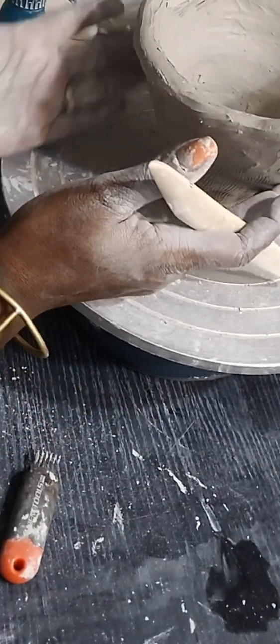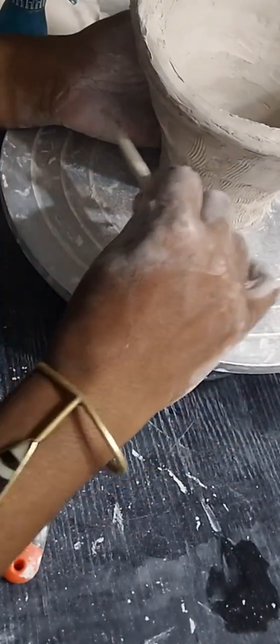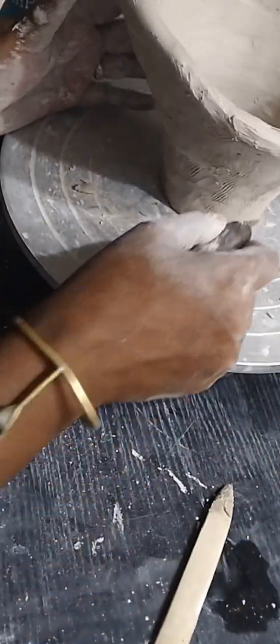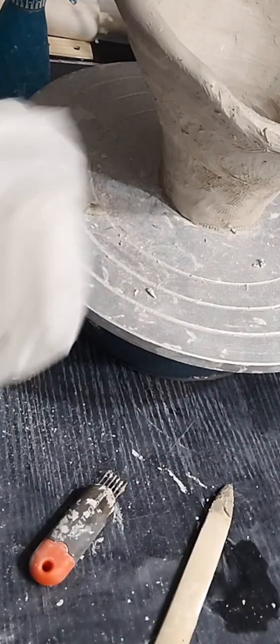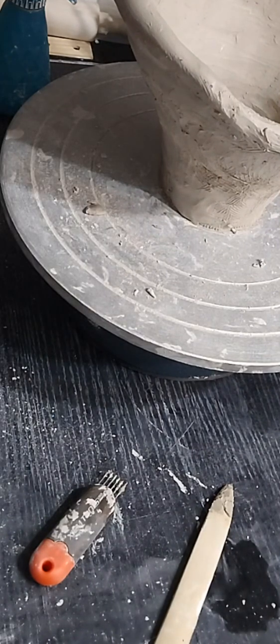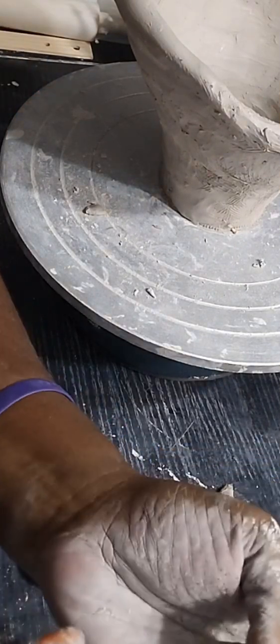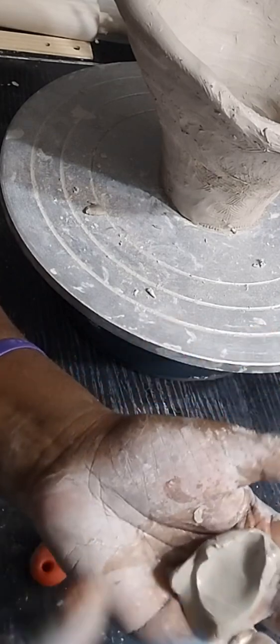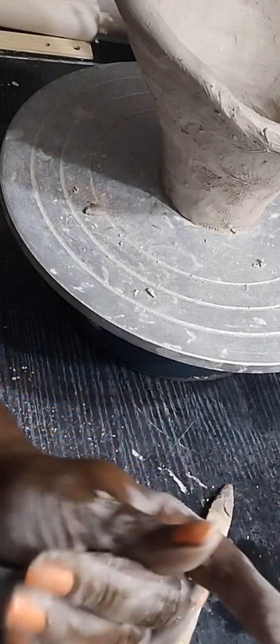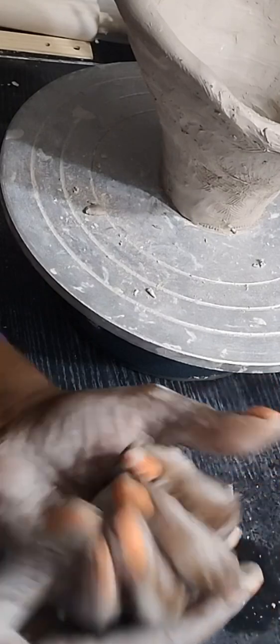That's looking pretty good to me. There are areas that are going to require a little bit more. Right here is where I can see I need to add some softening clay, and I need to go ahead and do it now. I'm taking a nice piece, wetting it because I want it sticky. The combination of the clay dust on my hands and the water that I'm adding to it will work together to make it become exactly what I need it to be.